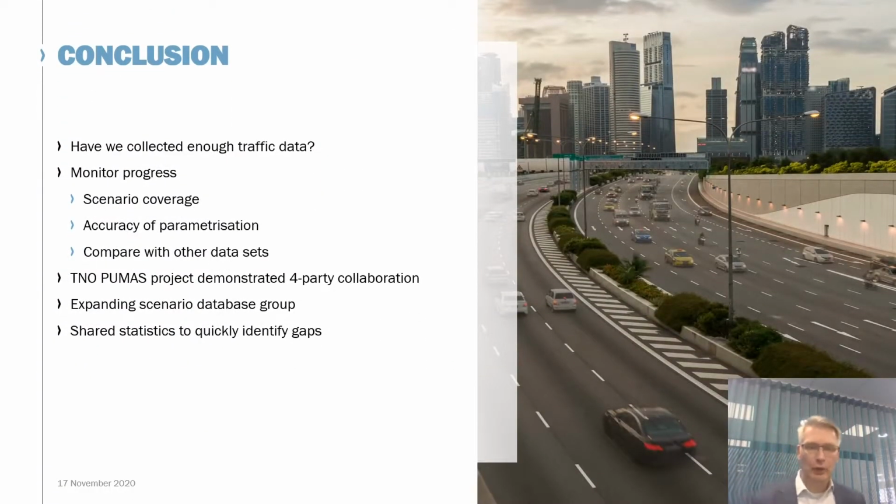Conclusion. Have we collected enough traffic data? Well, we can tell if we look at the parameterization and how that develops over time. And we can look at the scenario coverage as a simple measure, but really the parameterization is what we want to look at. And this gives us a means to compare with other data sets and define a reference data set. We demonstrated this in a PUMAS project with 4 parties, and currently we're expanding this group of scenario database participants. And the statistics also help you to quickly identify where my data collection is not good enough yet, where we need to collect additional data.